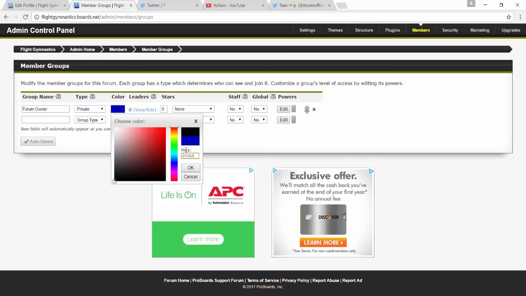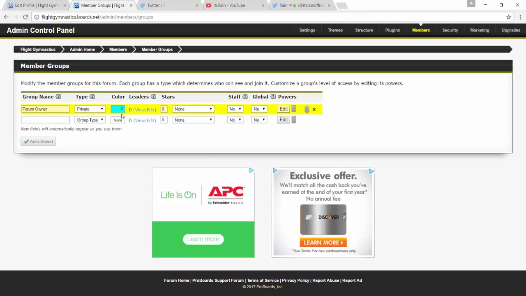Life's great, you know. But yeah, so I'm just gonna make it a nice cute light blue. Now the stars are gonna help you know it's me if you don't know my actual name. So I'm gonna give myself like 9 stars because those take up the whole thing, and I'm gonna make them a sea foam color, or a teal, yeah, that matches. So it looks nice. Staff, yes, they're staff.